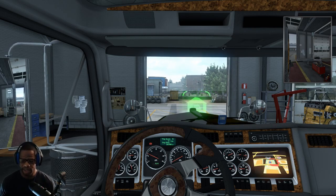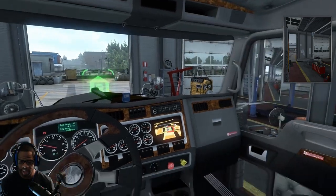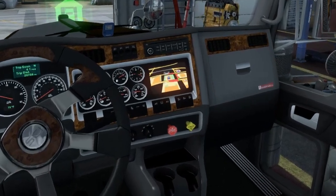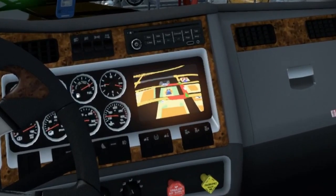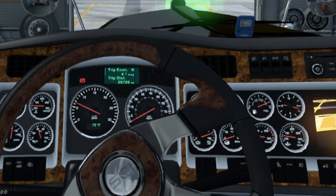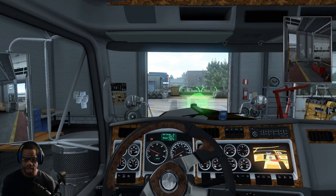All right, as we see here, we have our GPS directions right there down on the screen, and it looks like we have enough gas to get going. We're basically almost on full. That's enough. Let's go ahead and just double check how much fuel that we have in here. See, fuel 263 gallons. We got plenty of gas there to get where we need to go.